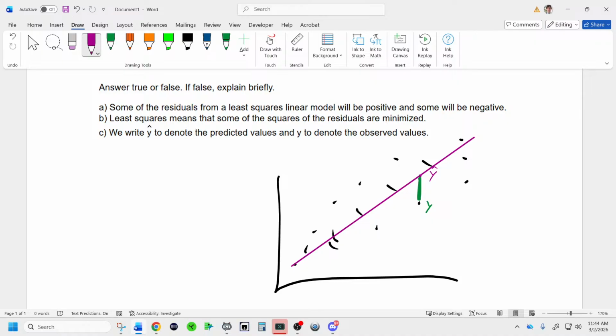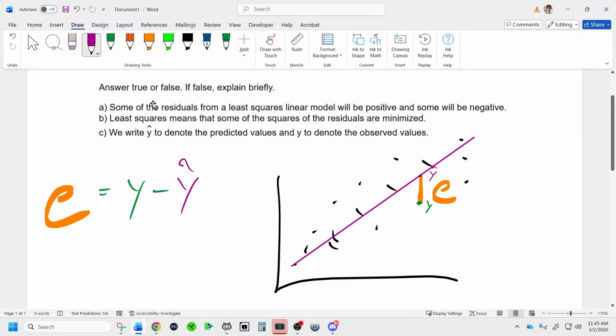There's not actually a point there. It's just the distance. And then the point itself is going to be the actual. To make this even more clear, the residual e is the distance right there. So residual e equals actual minus predicted. That is residual. Residual equals actual minus predicted. So this would have a negative residual.